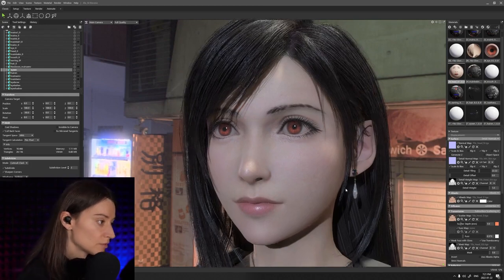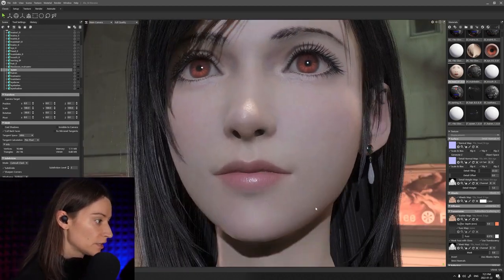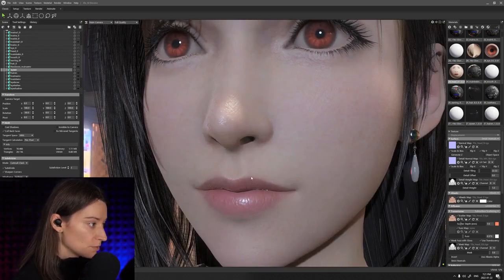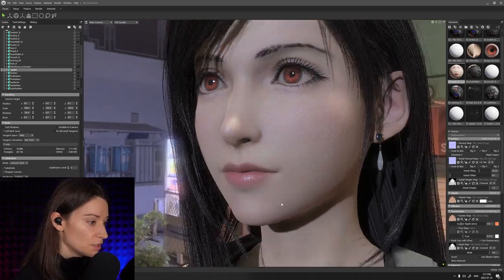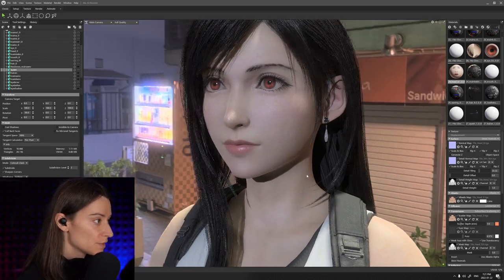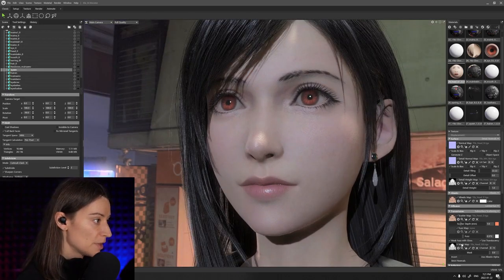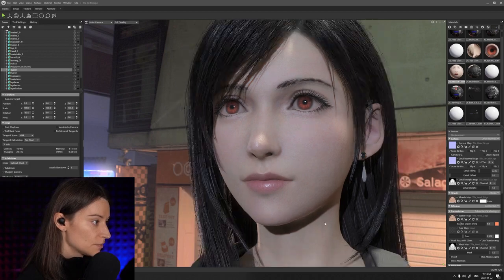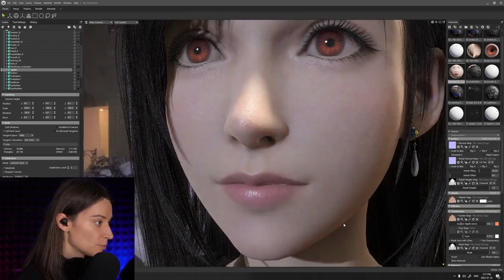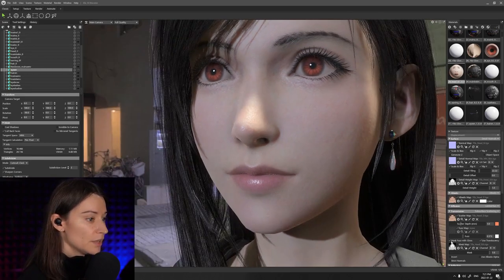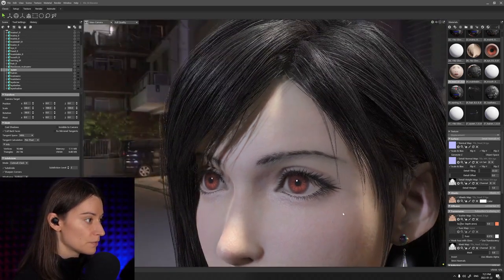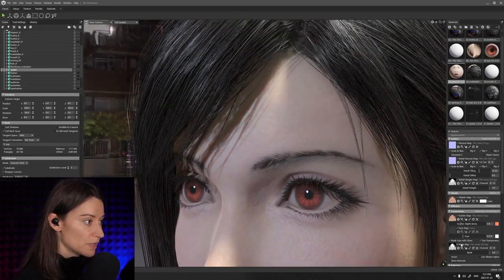I'm really not convinced that I like the fact that there is no subsurface effect happening here around the lips. Personally speaking, I wonder if I wouldn't completely kill this mask here that is used. You can see it makes the lips blend together a little bit better when we do that. So I kind of like that effect. Now, it's good to have this mask. We probably don't want too much of that subsurface effect happening around here.